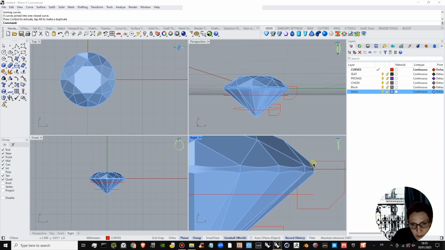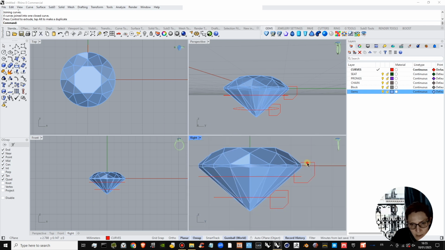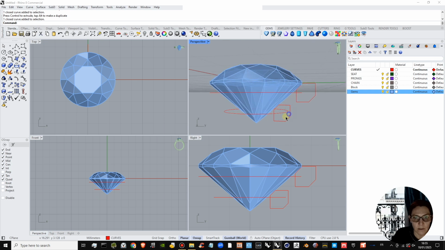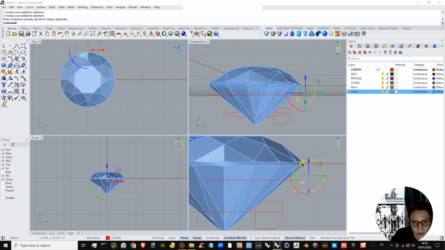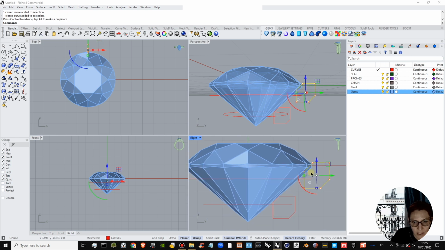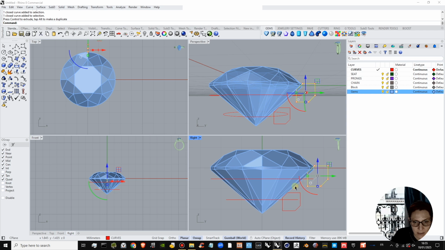And why I'm going to do this is so that I leave a little bit of meat inside the seat, although it's not necessary. You could just leave it at that. But sometimes it's nice for the goldsmith to work out a little bit of the metal so that it really sits nicely inside the seat.